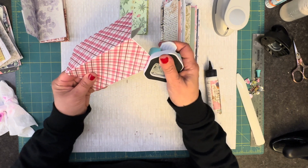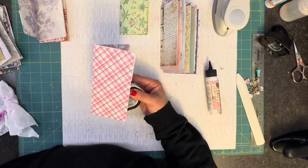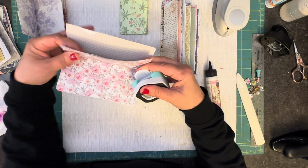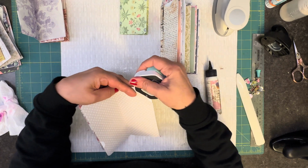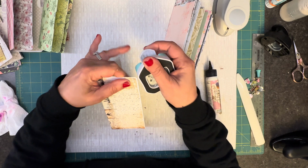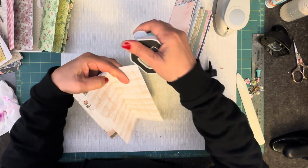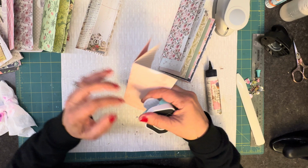Let's see. Let's do this one. All right, well, if we did not round all the edges, it has taken us, with the exception of me being able to get into my iPad, 34 minutes to do all of these. And we have done 13 together. And then I have some others that I did off camera. So I just created a ton of ephemera in a very short amount of time that I can use for package toppers, thank yous, and load them up.